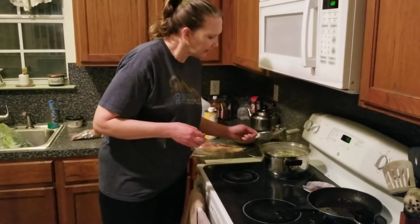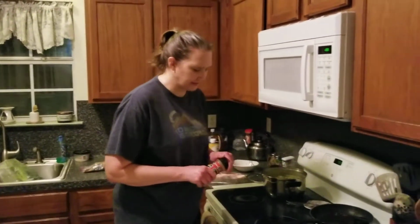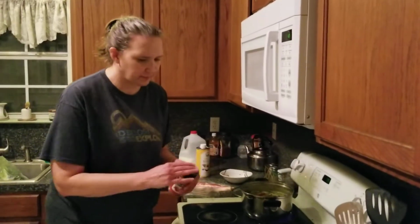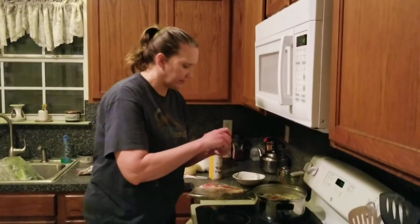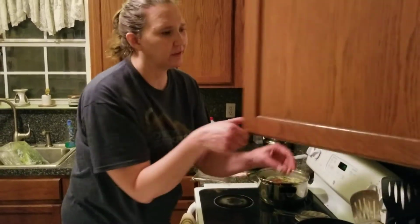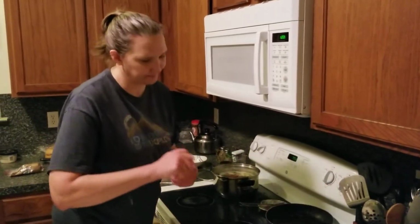Okay. The crushed red pepper will actually continue to mix in with the seasoning and become a little bit more spicy, but I'm not going to wait that long. So I'm going to add a little bit of paprika to bring out some of that spice of the crushed red pepper, a little bit more crushed red pepper. I'm also going to add a little dash of cayenne to bring out some of the heat. I like the heat in the food.